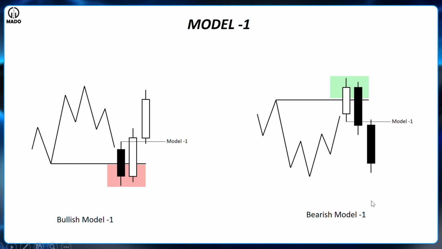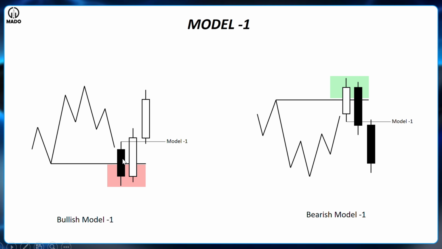The beauty of this phase is that it gives you a mechanical confirmation. You're not guessing or predicting. The market already showed you that it purged liquidity, and now it's showing you intent. That's model 1. And here's a little advanced insight for you. Sometimes after model 1, the market won't immediately run to your target. It may consolidate or even tap deeper. But that specific Model 1 candle usually becomes the heart of the move. It's like the engine of the entire TSQ sequence. So, this is our second phase of TSQ.